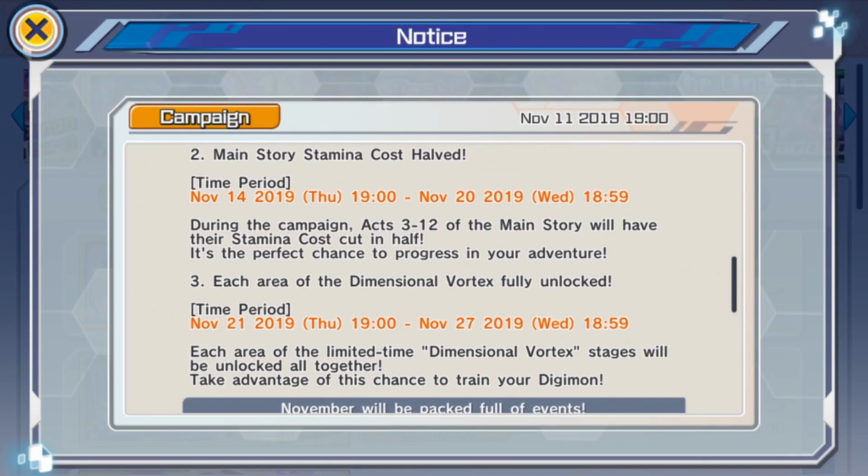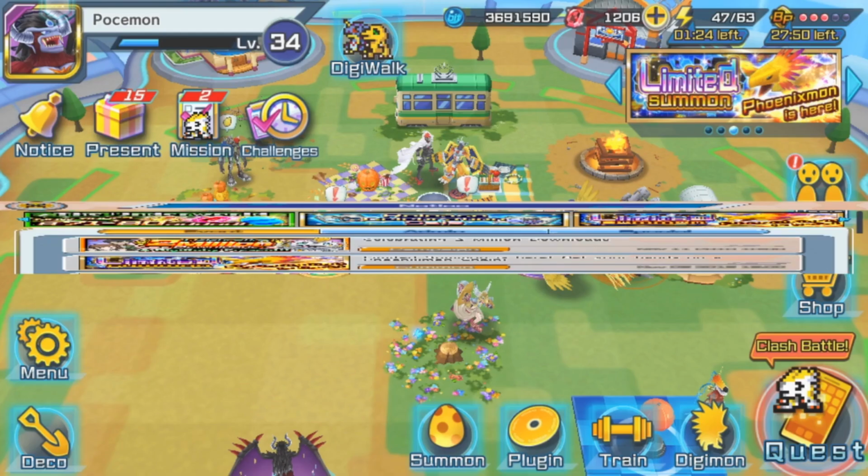It has act 4 in it, and we all know act 4. 4-6 and 4-7, these two stages are for farming plugin fodder. So it's just going to cost like 2 stamina per run farming plugins, and that's fantastic. You could farm plugins during this time. You'll farm a lot of plugin fodder, or you could, if you need any other stuff, I'll just go check out.